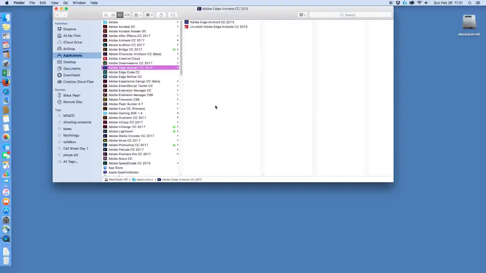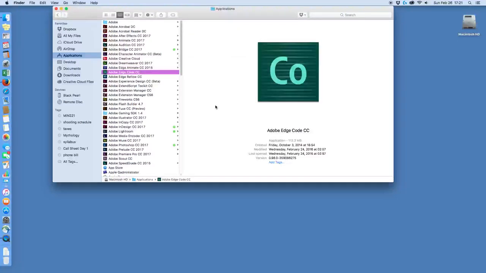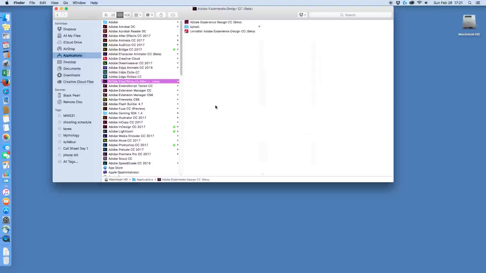The Adobe Edge products, Adobe Edge Animate CC, Adobe Edge Code, and Adobe Edge Reflow, are basically all programs that work with Flash. Adobe Experience Design is another one that is still in beta.